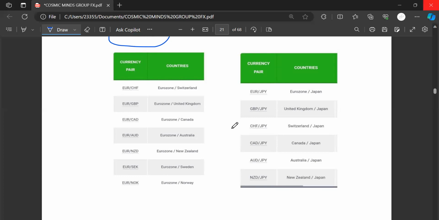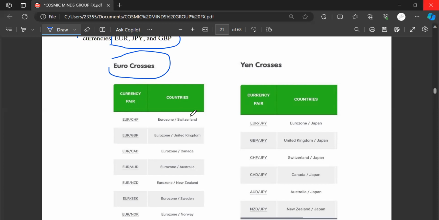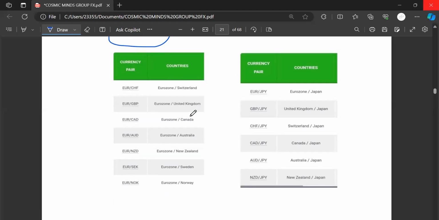The major crosses is also known as the minor, right? So just look at them. That is it. It's as simple as that. And don't waste your time too much on this, because that's not the important thing of this profession, right? The major currencies are what you are going to trade, but for the amateur, at least I have to have things organized for you. That is why I'm actually teaching this.